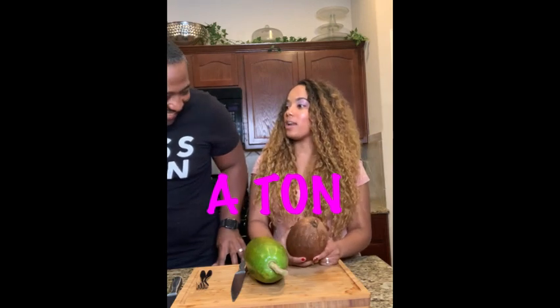A ton of minerals and vitamins. Vitamin A, vitamin B, vitamin C. Like, I mean, it's packed with the good stuff. Yes. Potassium, iron, all the greatness. So I'm really excited about this. It's supposed to help the digestive tract, so yeah. Digestion. And also it's an immunity builder or, you know, flu fighter, they say. Yeah. So that's exciting as well.